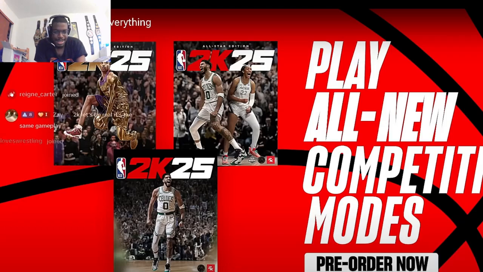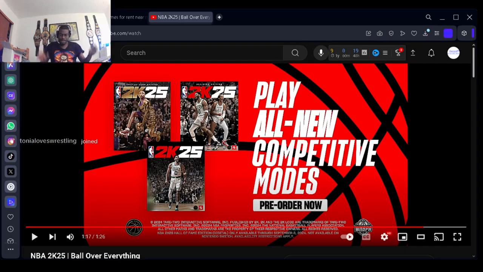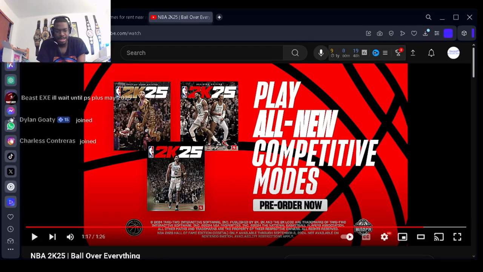2K, let's be real, it's the same gameplay. Yeah, we know. 2K said, hey, we got 7,000 new animations, we got 70 new takeovers, we got all of that. So yeah, that's what we got. And then they coming out with the city stuff this week. But yeah, man, those were the two trailers that we had to react to. That was something. All right.